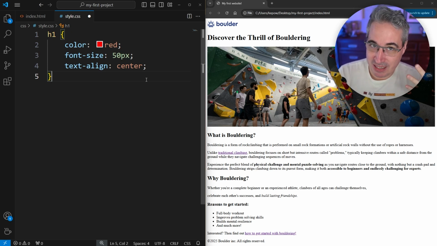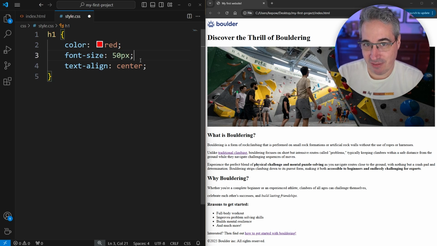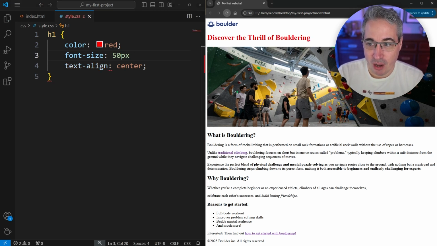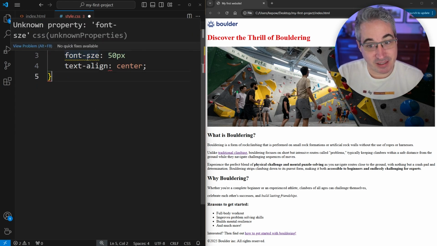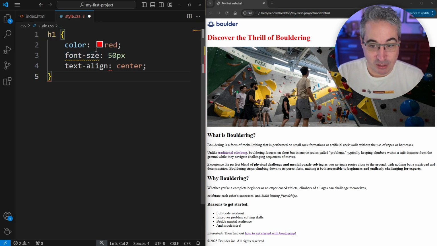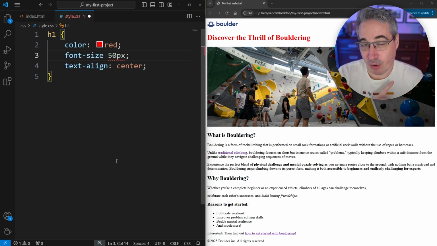And it becomes very easy to know sometimes if you forget one, which can definitely happen, that when you see that, oh, my text align center and my font size aren't working, the first thing to go look for is to see if there's a typo, because if you misspell a property, VS Code's actually pretty good. It will often highlight when there's a typo, because it says it's an unknown property right there. So that's one thing to look out for, is just if you have typos. But the other thing is if you do have missing semicolons or missing colons in the middle as well. These different things are very important, and you want to keep an eye out for them as you're working. But as you can see, VS Code helps us see these things by pointing out some of the mistakes that we might make along the way.